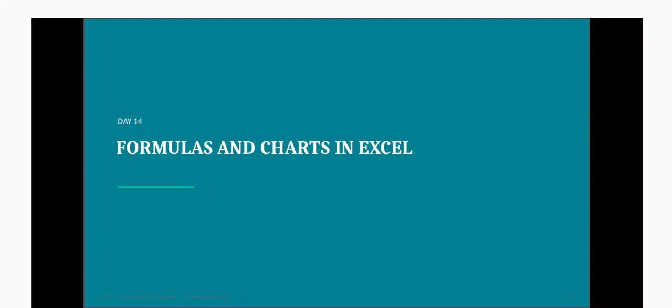In a workbook we can have multiple sheets. A sheet has over 1 million rows and over 16,000 columns, from A to XFD, and from 1 to 1,048,576 rows. So that is a sheet, and we can have multiple sheets in an Excel workbook.